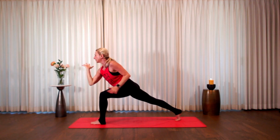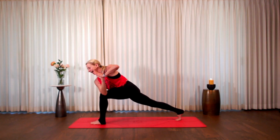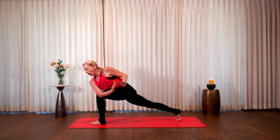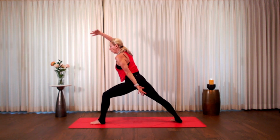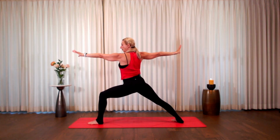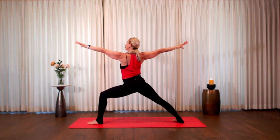Ring it out and twist. You've got this. Right upper arm on the outside of the left front thigh. Thumbs in the center of your heart. Breathe. Up and around. Second warrior. You shape the world just as much as it shapes you.